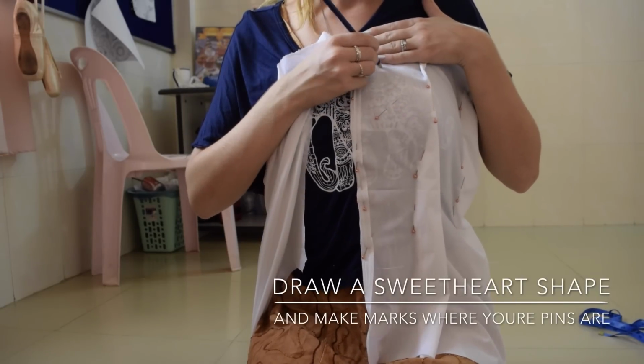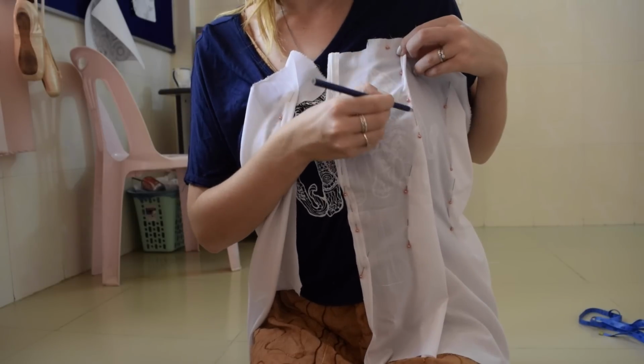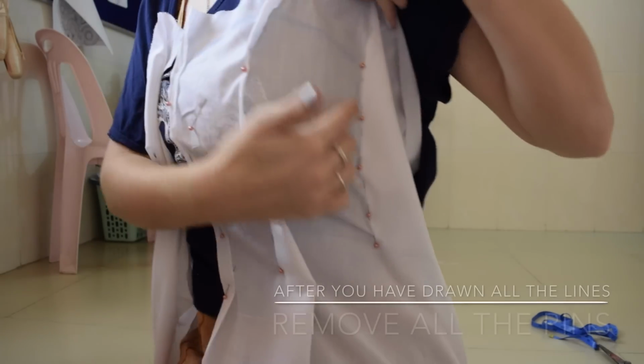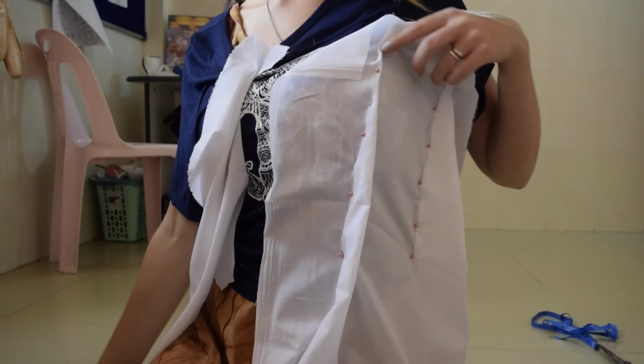Grab a pencil and then just start making your sweetheart neckline. And also, it's important to make marks where your pins already are, so that when you remove all the pins, you will still be able to see the pattern.